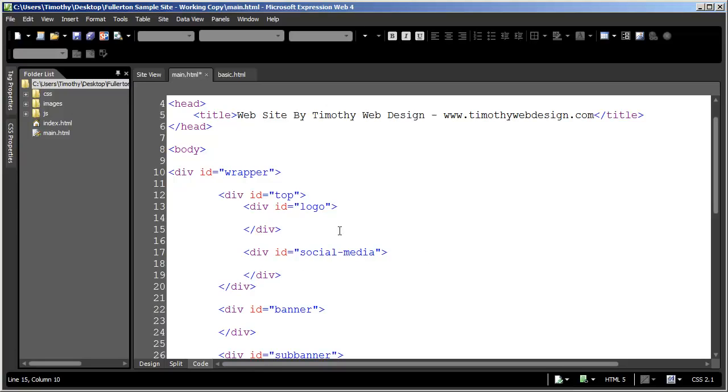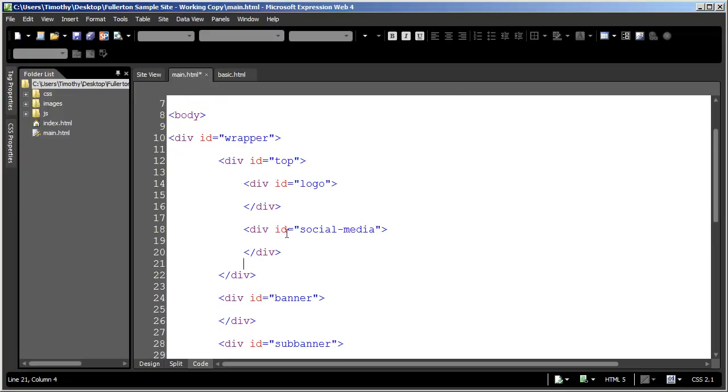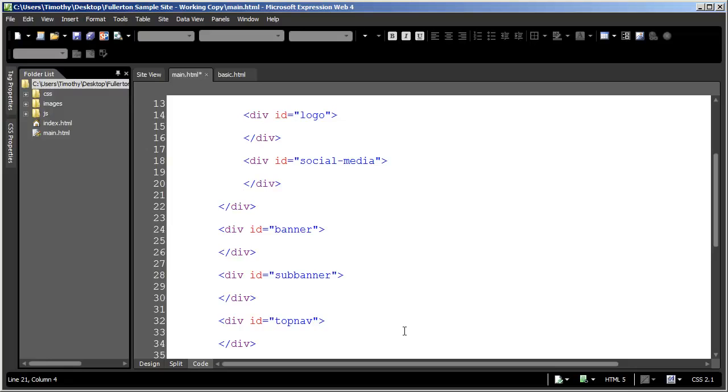That's another advantage of starting to work with a framework, which is where we're starting. If you always have this basic definition for a new page, your IDs are always going to be named the same, or your basic divisions are always going to be ID'd the same. And that's going to make it much easier to remember your names. So we have a top div here that has two divs inside of it, logo and social media. And again, I put a couple extra lines in there just to clarify it.